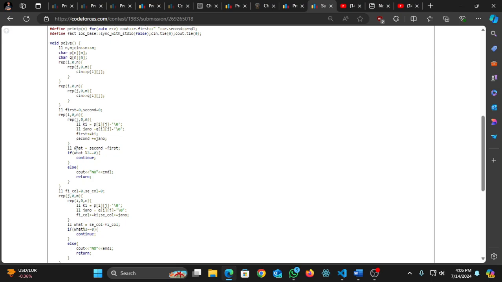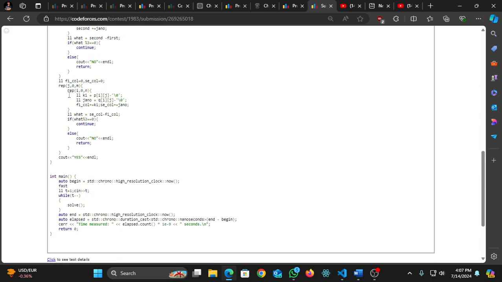Then I took another variable to get the result of the subtraction, the summation of grid B minus the summation of grid A, and I checked the condition: is it divisible by 3? Okay, then continue, else we can print no instantly and return.